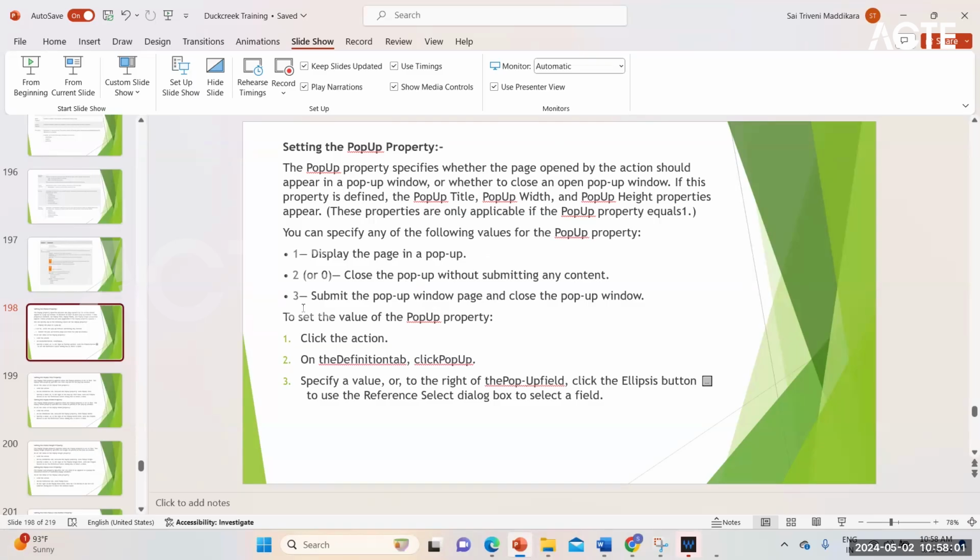In the third value, submit the pop-up window page and close the pop-up window manually. So you have clicked on the forms button, and now the pop-up has appeared with the list of the forms. Now you check the forms you wanted to check, whether they are working as expected or not.